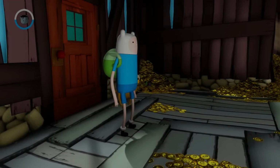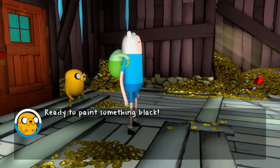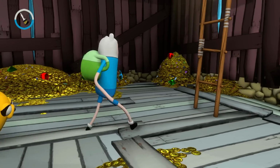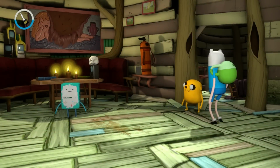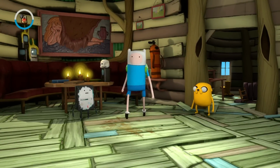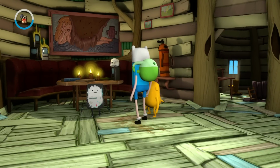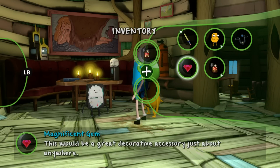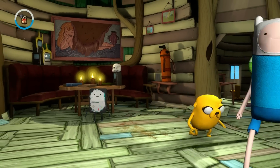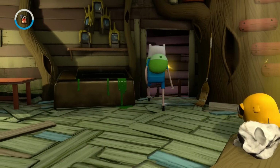Alright, I guess we can paint him black. Ready to paint something black? Alright, so let's paint him and then let's see what we can find. Guessing it is elsewhere around the treehouse. Don't forget under his arms! Perfect, he looks good. That's not quite right. I'm leaving something out. Alright, we need the glue. Maybe the glue and the gem? What were you thinking trying to combine those? Alright, we're gonna have to find something else. Could be in here.